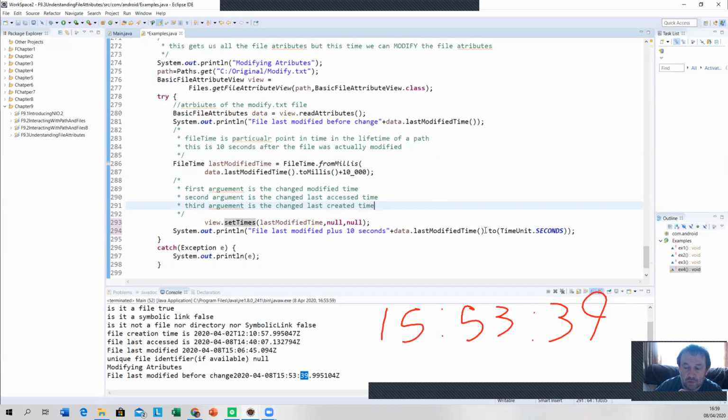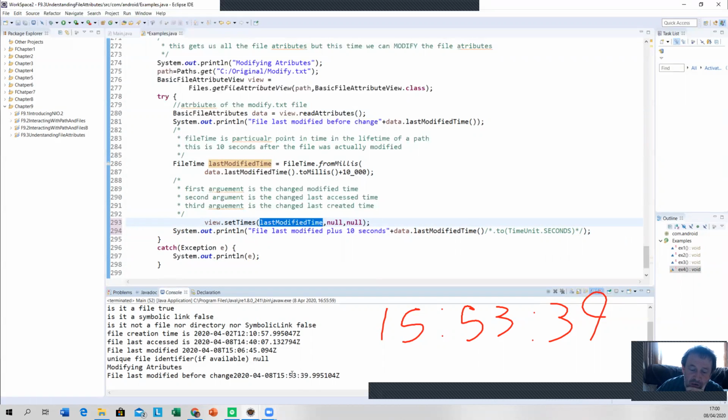I don't want to change it to seconds. So it's going to change it to 10 seconds after this. It should be reading 15:53:49. Fingers crossed that it will.